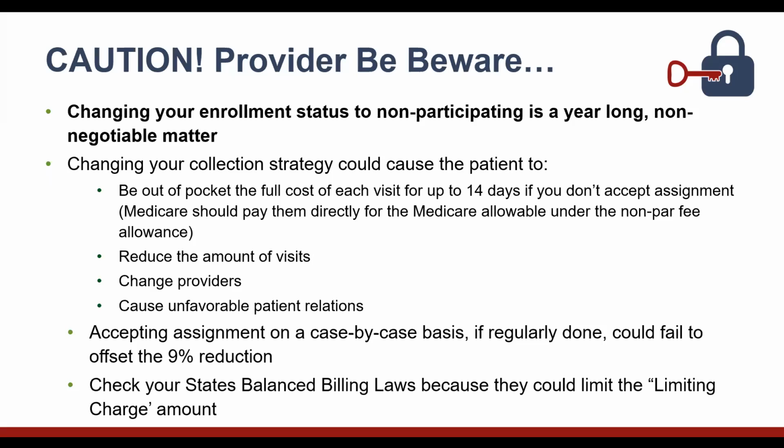You have to look at changing your collection strategy and what it could cost the patient. This is when we get into, we have relationships with our patients. They don't just walk through the door and we dismiss them. The patient will be out of pocket for the cost of each visit for 14 days if you don't accept assignment. Medicare will pay them directly, and that's got to be something you tell them immediately.